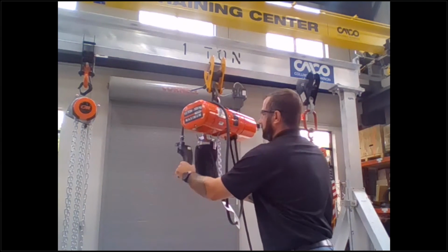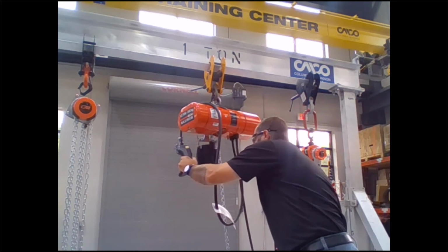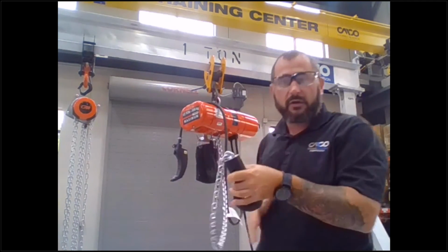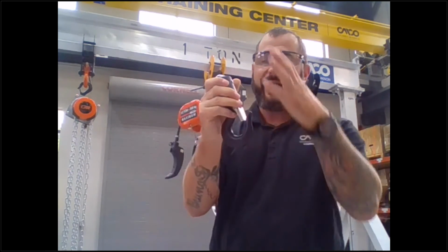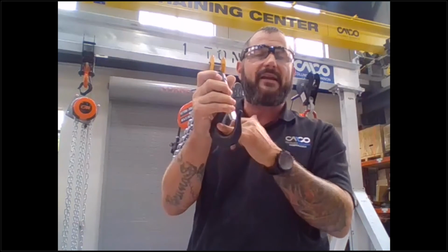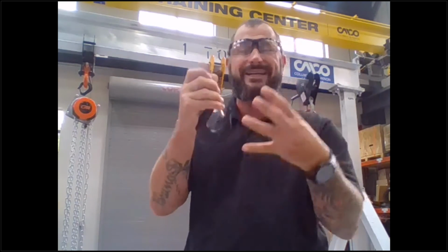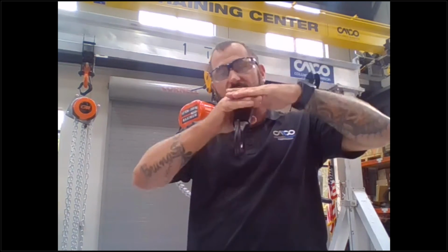So best practice is when you're bundling. When we look at a hoist hook, now this is a small hoist, it's a half ton, there's not a lot of bearing surface in there. So as we begin to stack slings in here, it can get quite cumbersome and begin to affect the latch. You can have more than one sling in a hoist hook, absolutely. But as you get 3 or 4 in there, you begin to get bunching, especially when you're working with synthetics, and synthetics begin to stack on each other. Now your sling lengths can get thrown off, and your tensions are different.